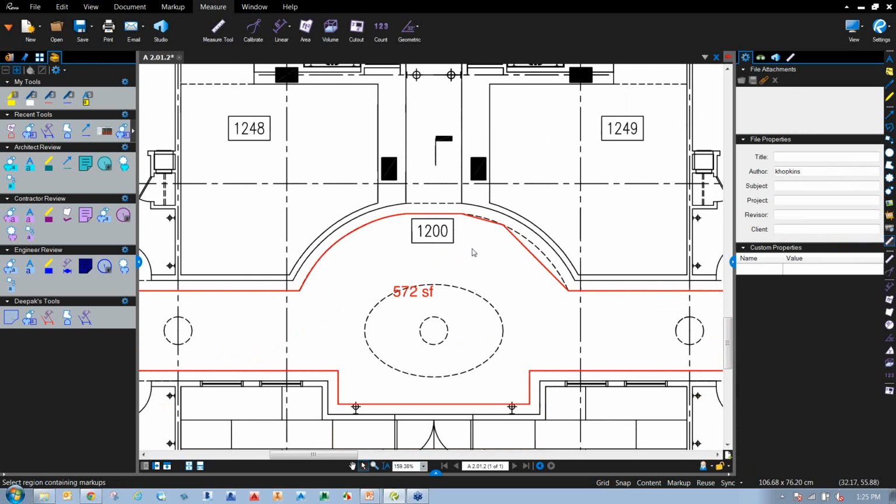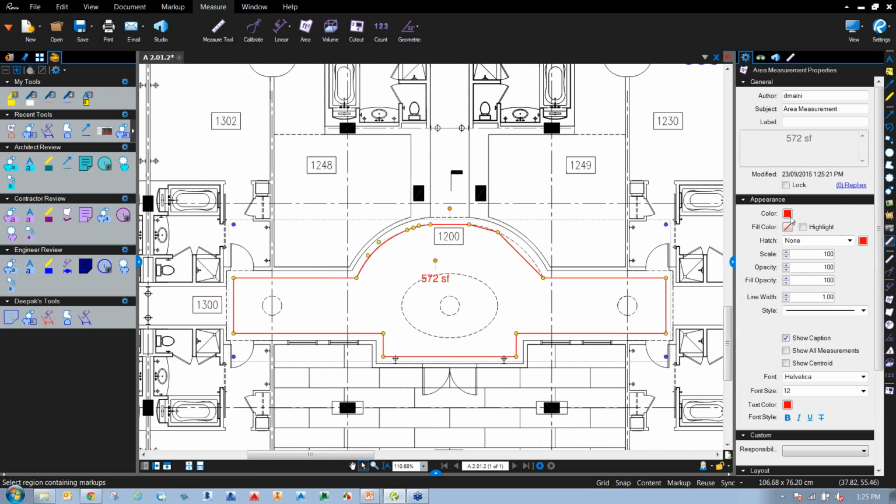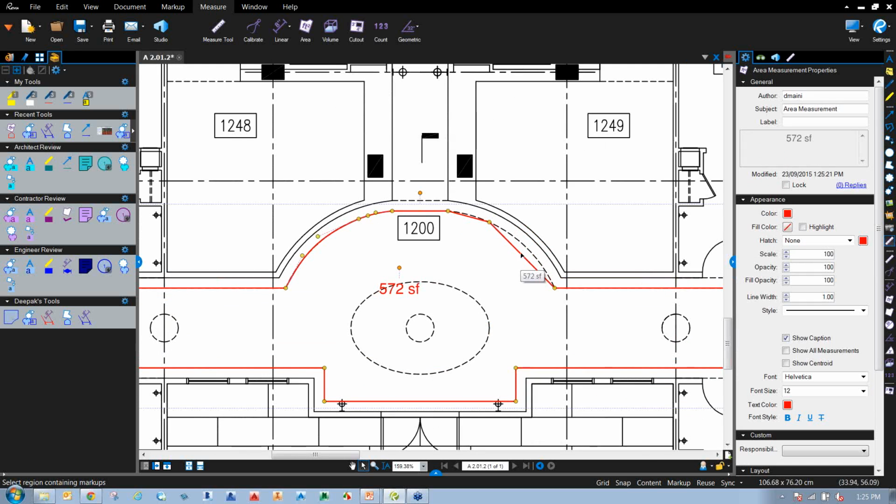Again, once I've customized this area tool, I've assigned the right color and so on, I can then add that into my tool set. So that way next time when I'm creating this area measurement, it's got the right color, it's got the right fill information, etc. But this particular arc option, I haven't seen it in any of the CAD or PDF programs that let you do a document design review.